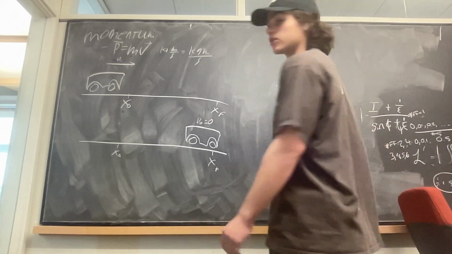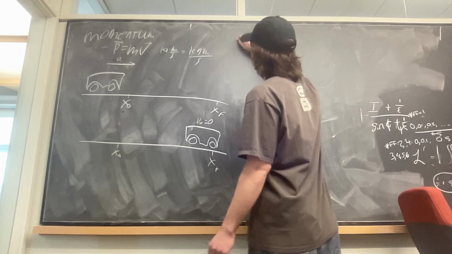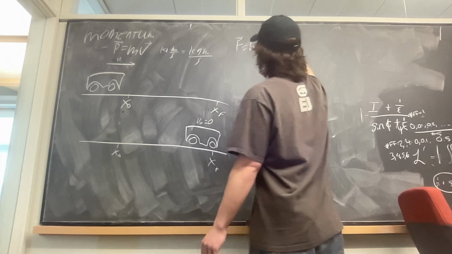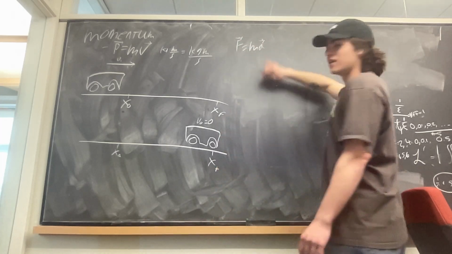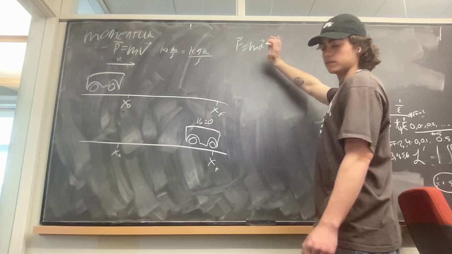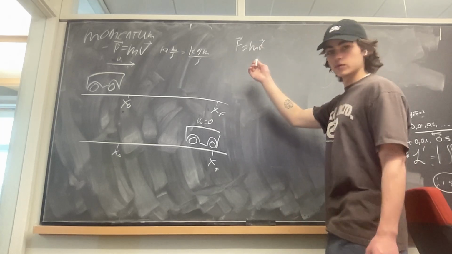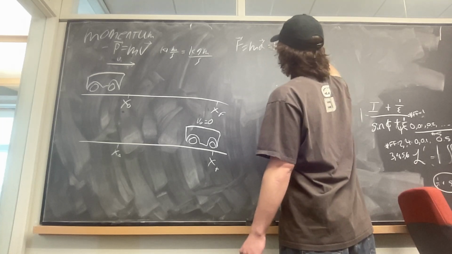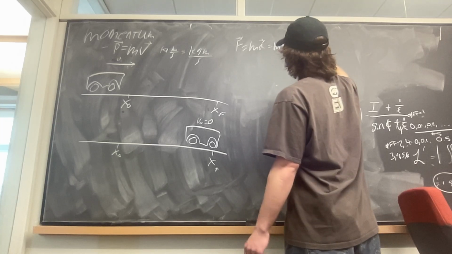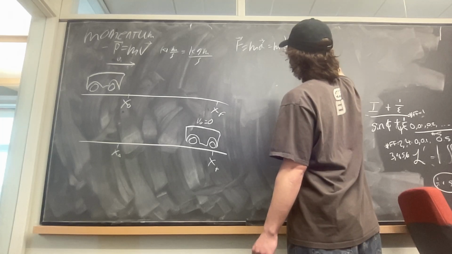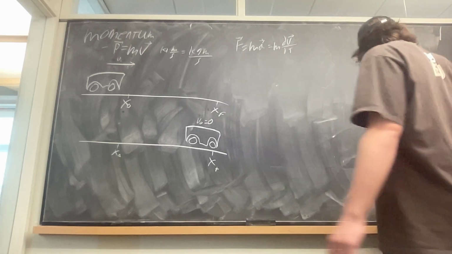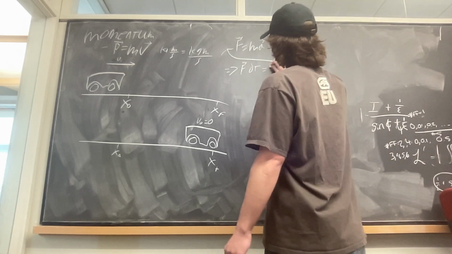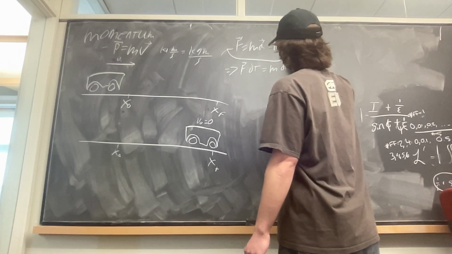This relationship, we can actually derive from Newton's second law. We have F equals ma, where force is a vector and acceleration is a vector. Now recall, a is acceleration. Acceleration is the derivative of velocity with respect to time. So we can rewrite this as F equals m dv over dt, and once again, v is a vector quantity there. We can write this as F dt equals m dv, as vectors.